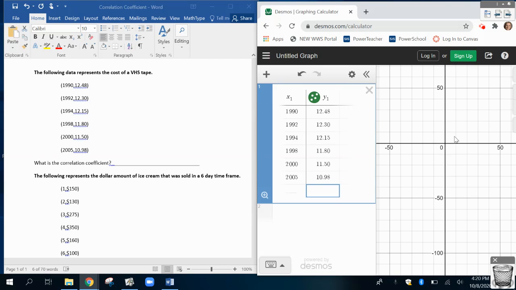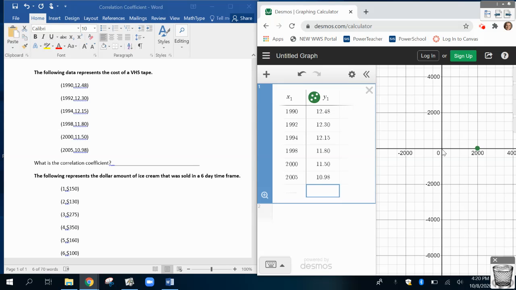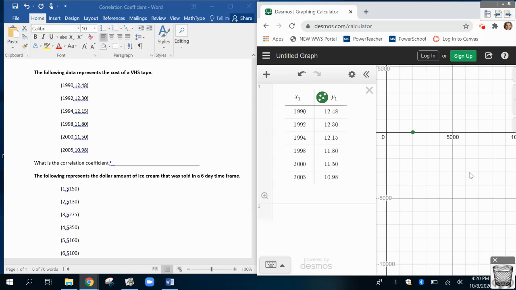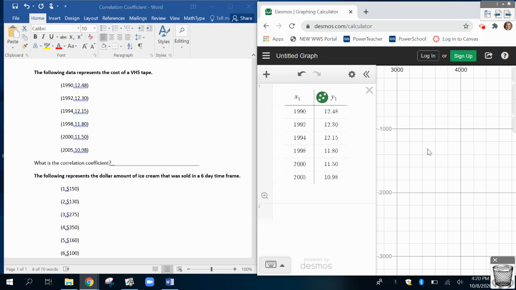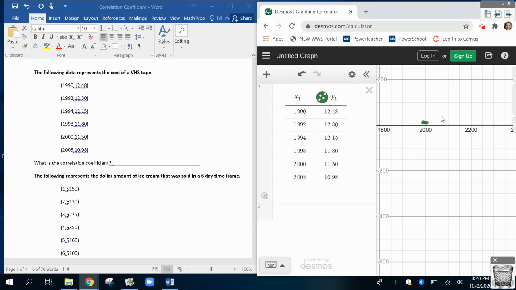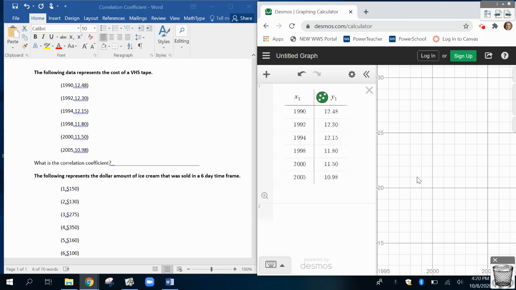Now, I'm going to just sort of zoom over here. So I'm going to play around with my zoom. I'm going to have to get to a big number, and I start to see my dots over here. Okay, so you can either choose to sort of play around with it until you get your data points to show on your screen, right? I'm starting to see them. I'm just zooming in and out.